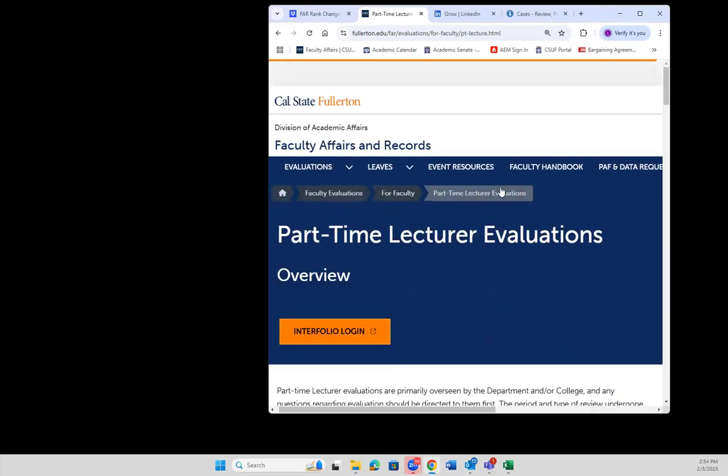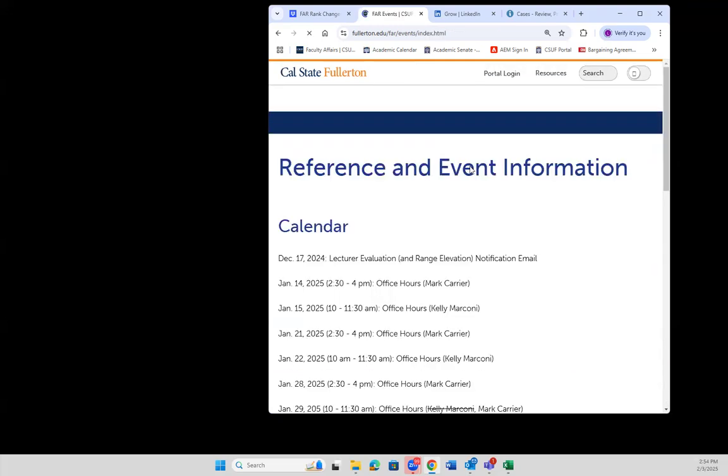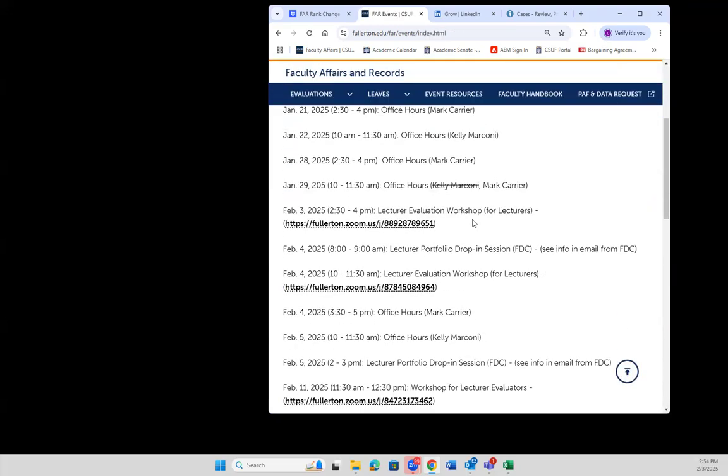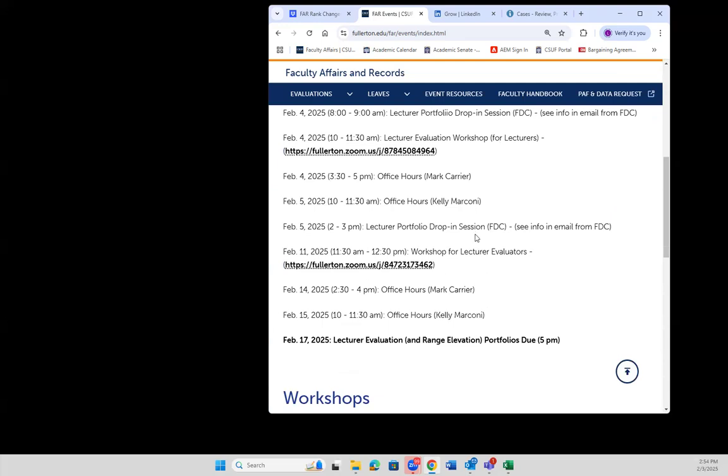If I go back to my shared screen, it's on our event resources page. If you click on that, we have our calendar, and we have different events coming up, and we also respond to emails. Usually, we prefer emails because then it allows us to triage them in terms of what's urgent and which ones we can get to a little bit later. So we can try and help the people who have urgent issues as quickly as possible. But you're also welcome to call or even to stop by if you're in the neighborhood.